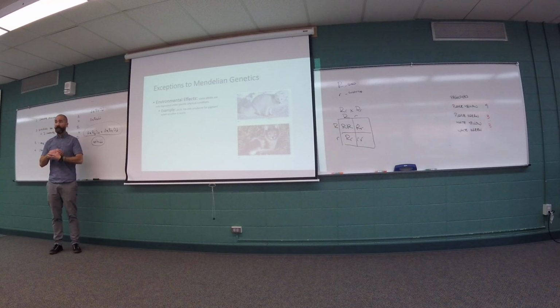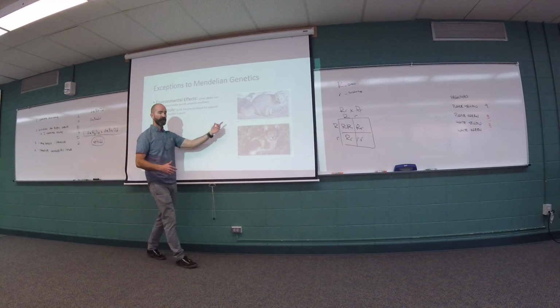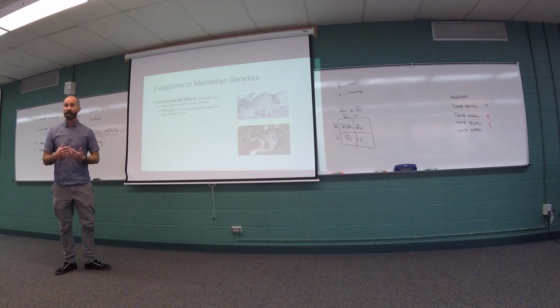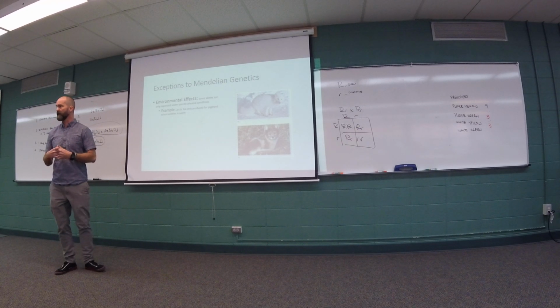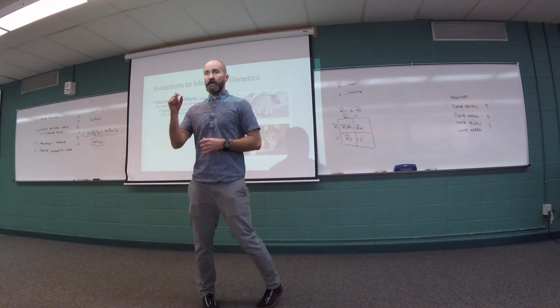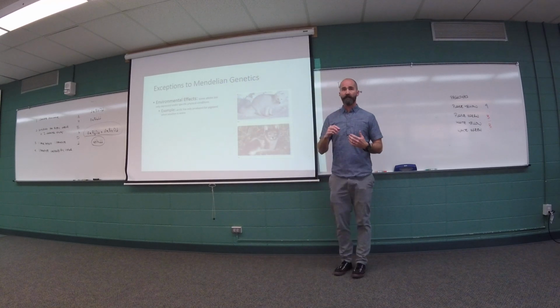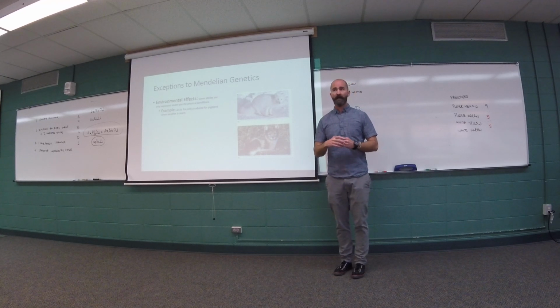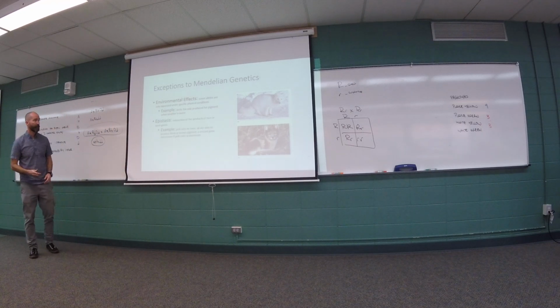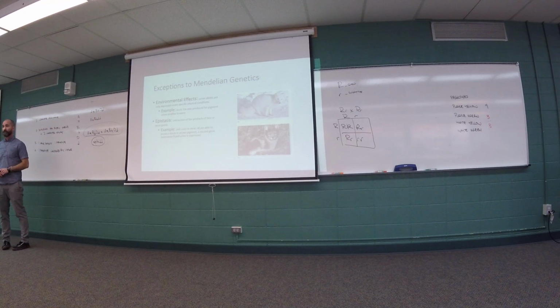We also know that the environment can significantly impact gene expression. There's this really cool phenomenon in Arctic forests that determines pelt color. During the winter months, their pelt is white, and during the summer months, their pelt is brownish, right? And it allows them to blend in to their environment a little bit better. Those genes that are expressed are determined by environmental conditions. Same thing with that Japanese experiment I was telling you about. And environmental conditions, diet, affected how bald individuals get. Epistasis is a 6th exception.